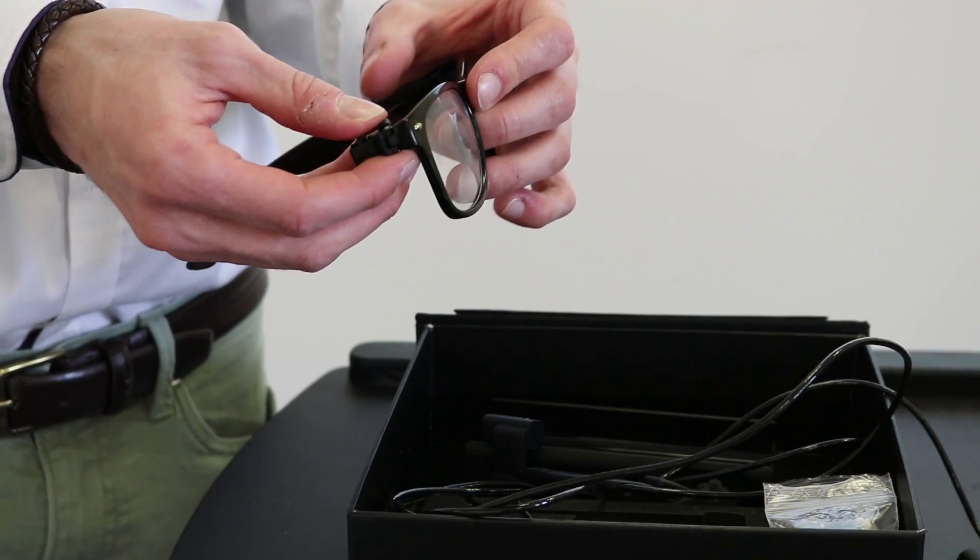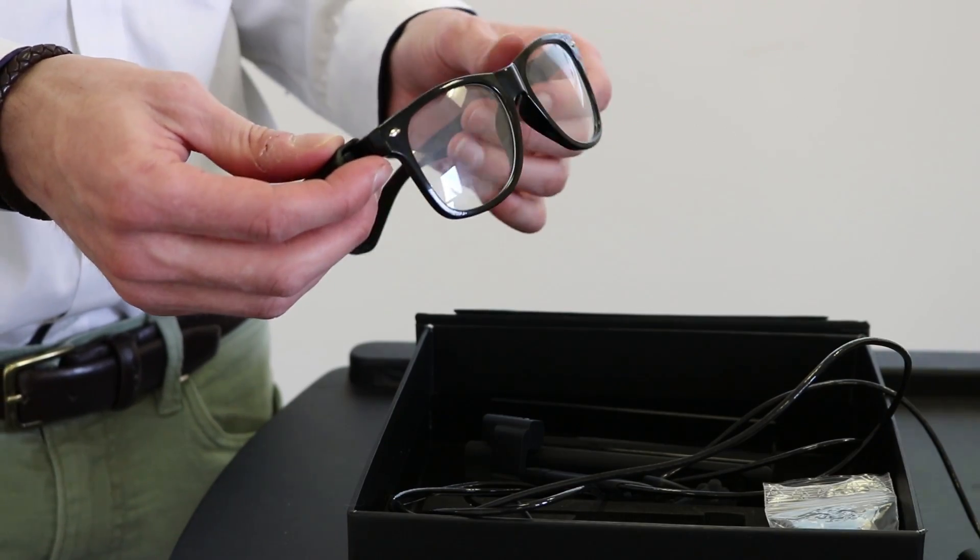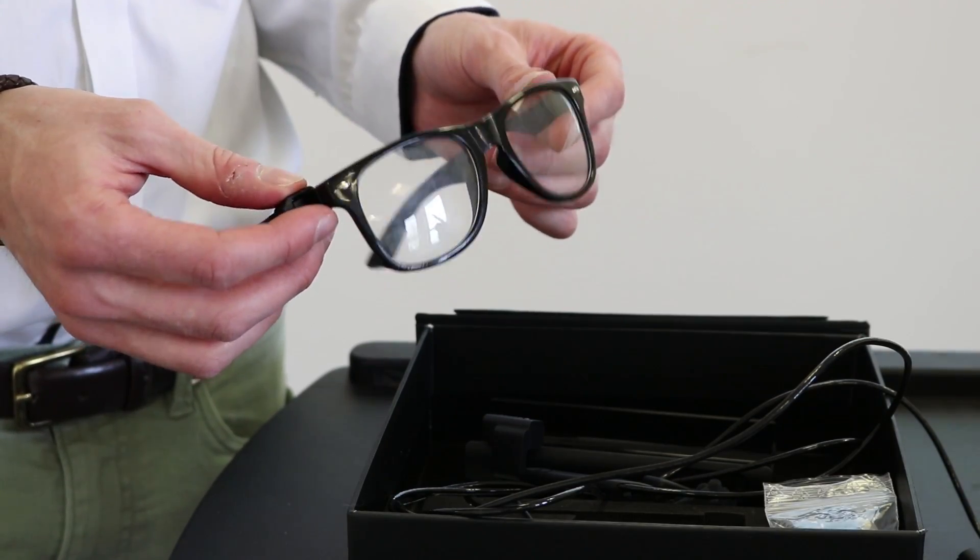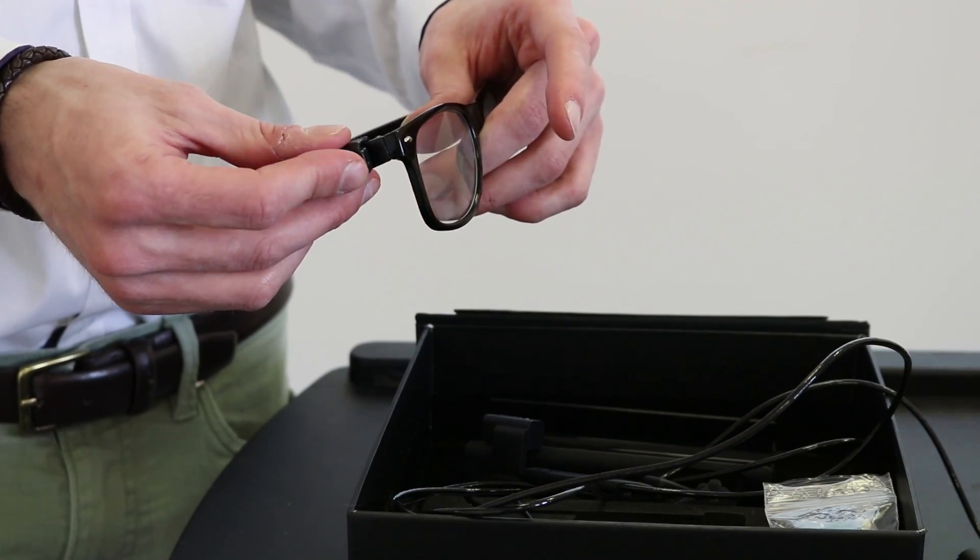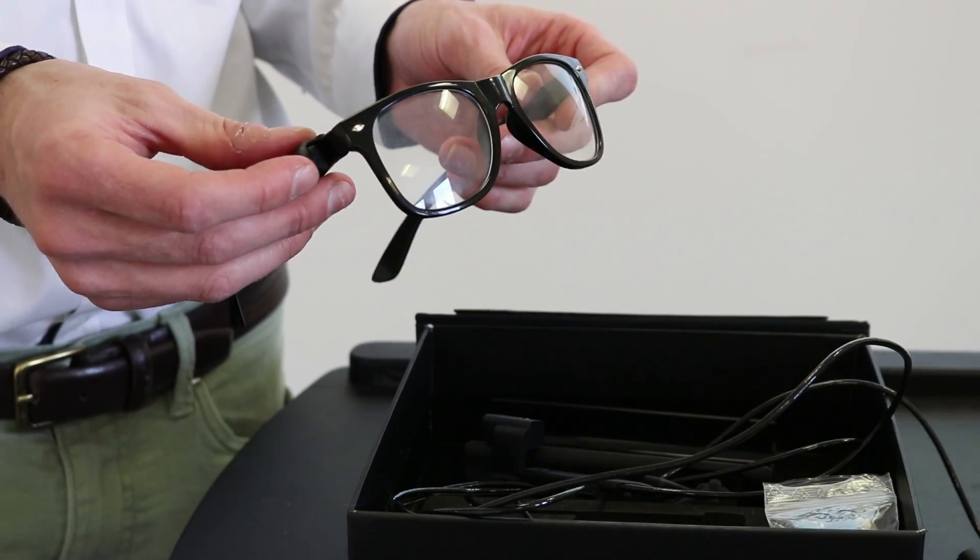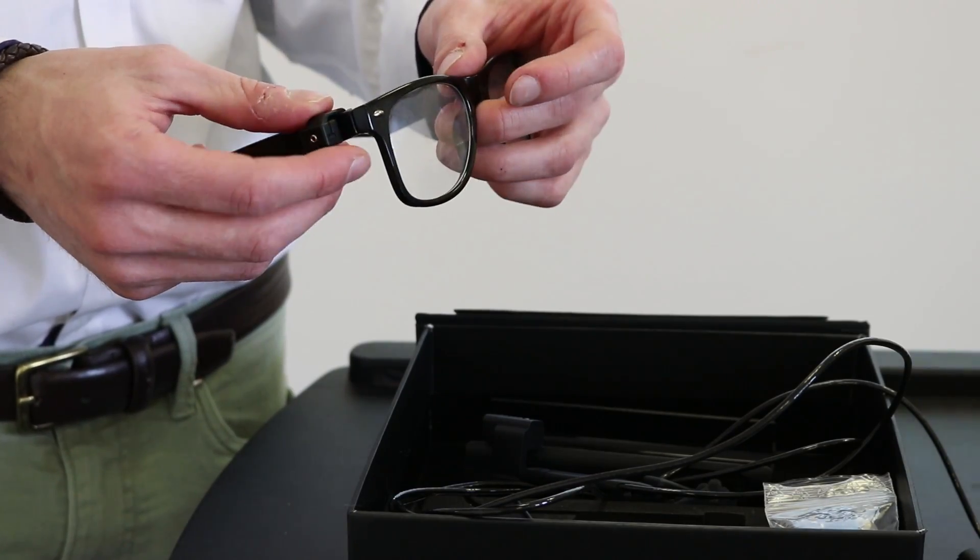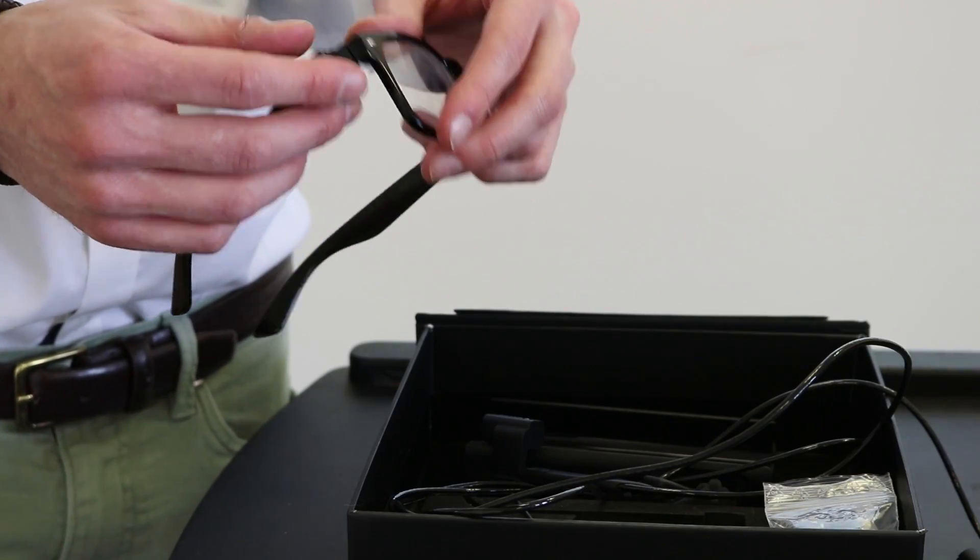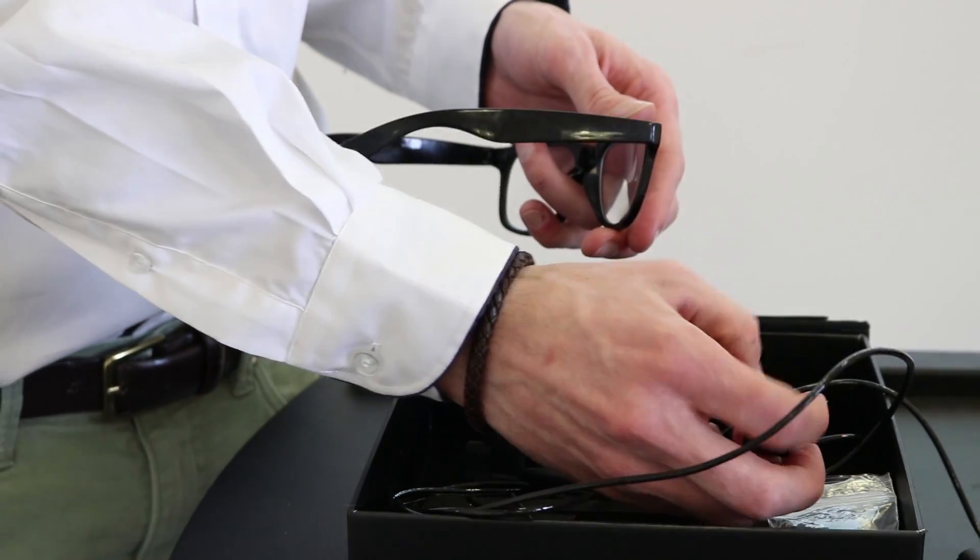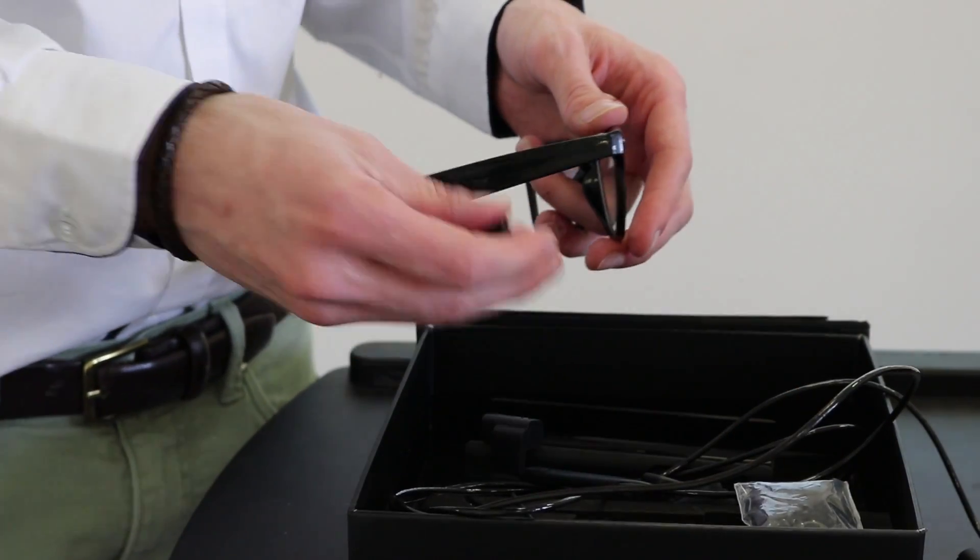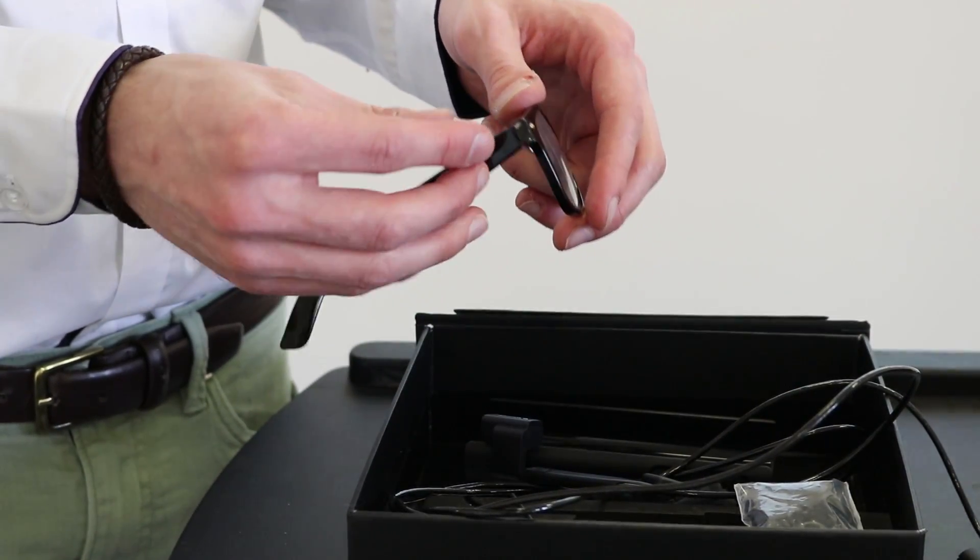Okay so now I'll show you how to attach the mount onto your glasses frame. This bit is probably the most tricky part only because you might need a sighted person to help you with this. If you do buy OrCam from Sight and Sound we will attach it for you on site though these instructions might be helpful in the future in case you need to change your glasses or if someone else is doing it for you you could show them this video. I'll try to describe it as best I can though.